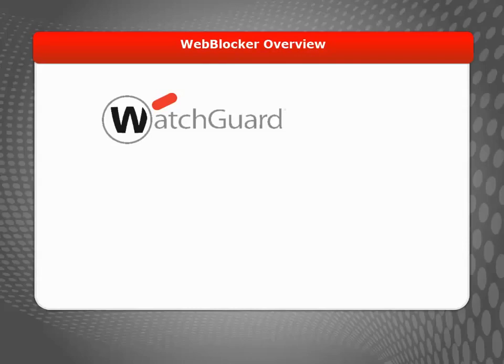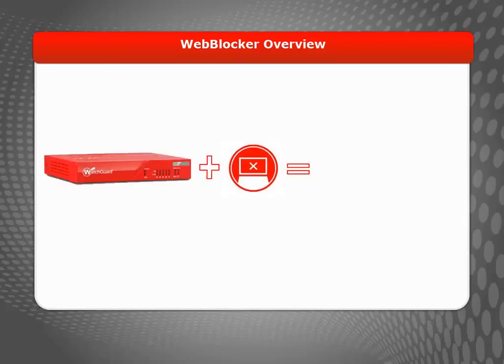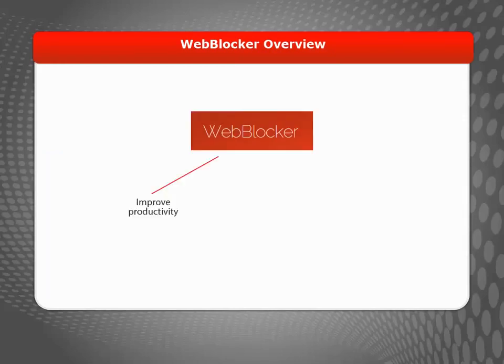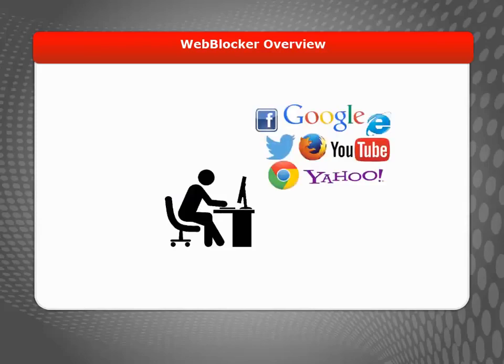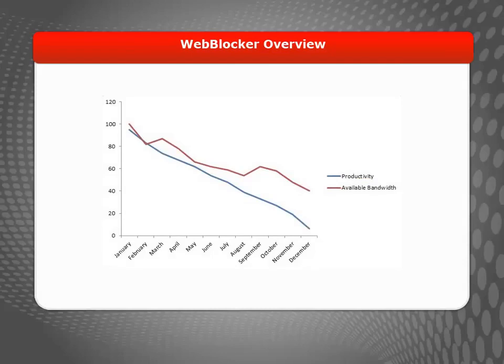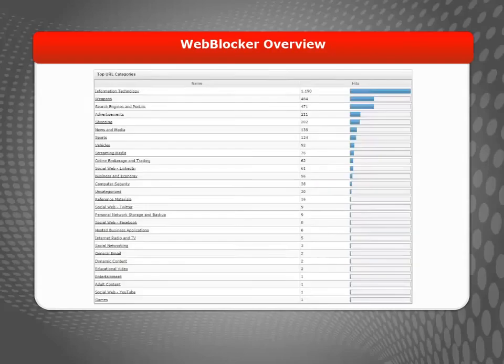WatchGuard works closely with our best-of-breed strategic partner WebSense to offer WebBlocker, a subscription-based integrated content filtering service. With WebBlocker, your Firebox or XTM device can seamlessly block access to undesirable websites and help you avoid data security breaches. In addition, you can improve productivity, secure internet surfing, and tie it all together with WatchGuard Dimension for robust reporting. If you give your network users unlimited internet access, your company can suffer lost productivity and reduced bandwidth, not to mention increased security risks and legal liability.